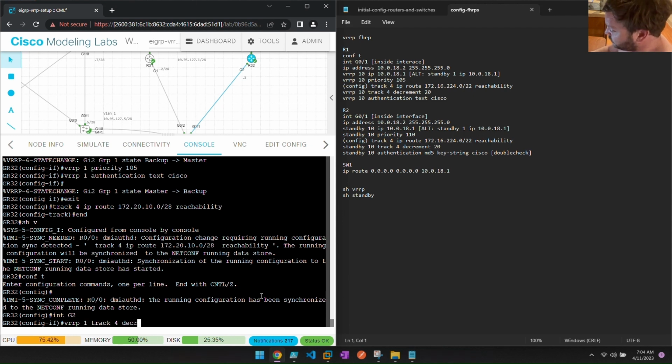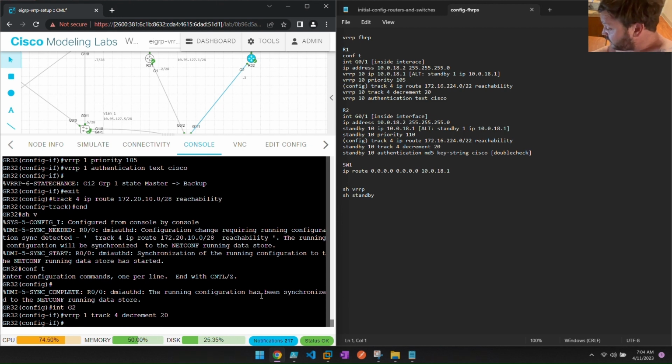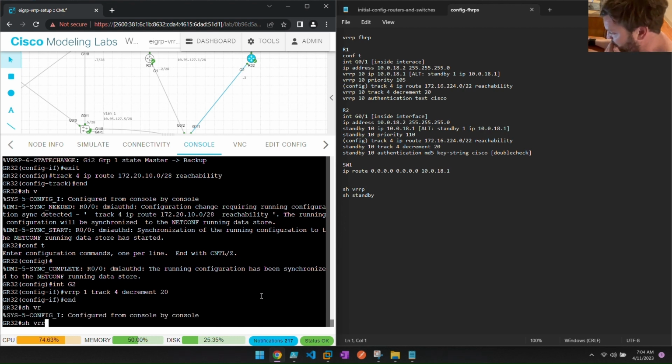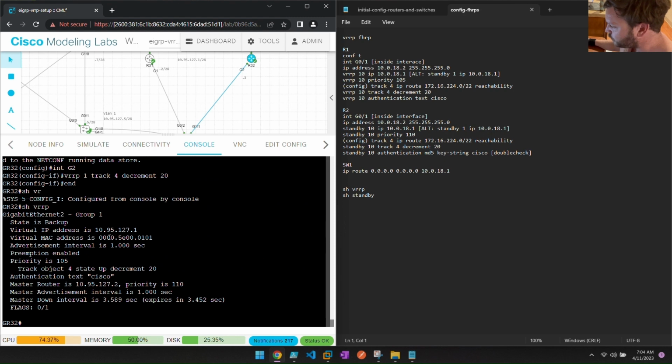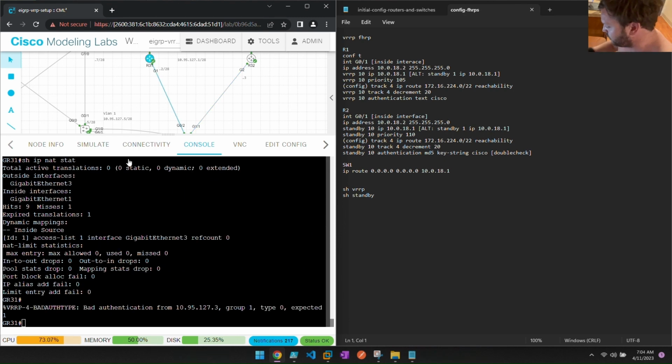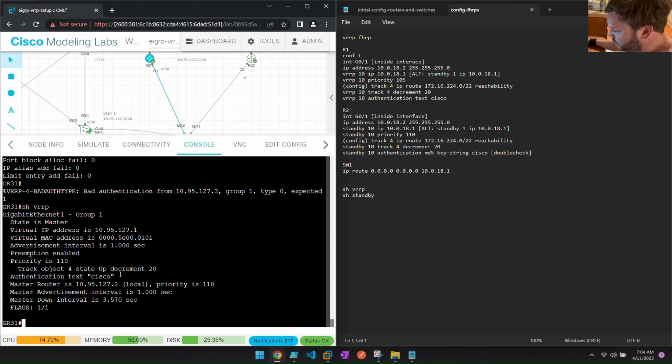It's because it worked when I did it, so I've always kind of called it track 4 ever since. All right, so decrement 20. That means that now I put the track on there, and let's see if it's in there. Track state up. Cool.